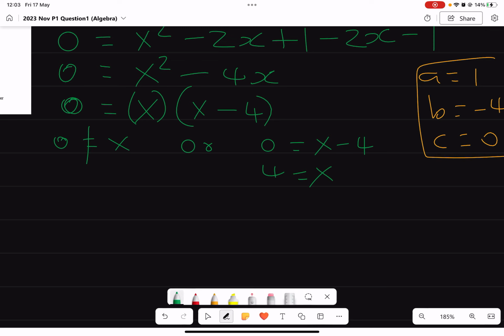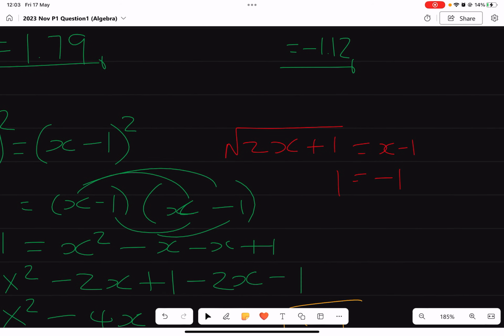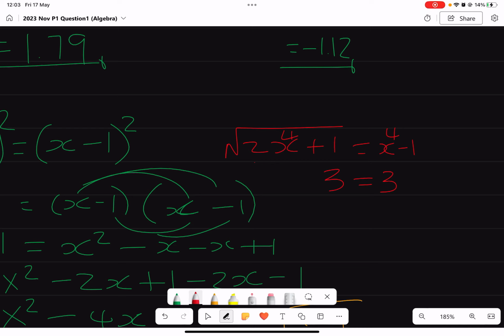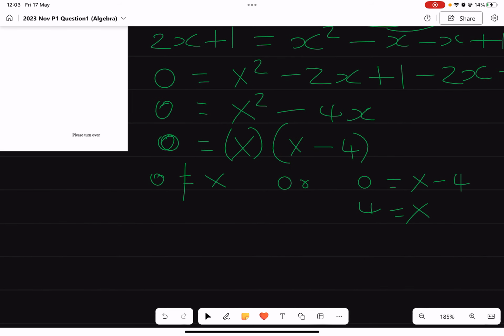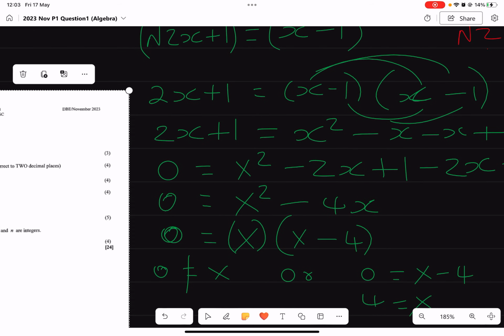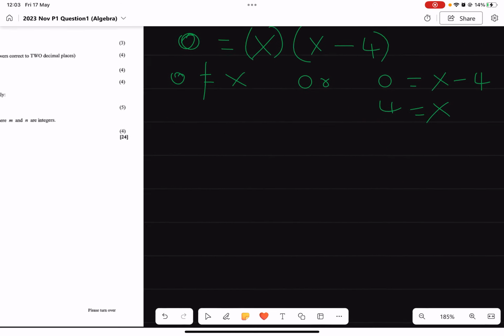Now let's test 4. You always have to test for root equations. So let's test 4 and see. For 4, I'm sure you can see that here we get 4 minus 1, which is 3, right? This side we're going to get 2 times 4, which is 8, plus 1, which is 9, and then the square root of 9 is 3. So 4 is going to be true because it gives us that. So you always have to test on the side. Otherwise you are going to lose 1 point here, ladies and gentlemen, for not testing, right? Awesome. So we can move on now. Let us move on.